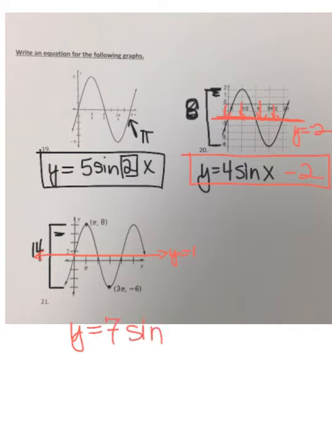Now, how many curves do we have from 0 to 2 pi? Okay, and well, this right here is 1 pi, so that means this is 2 pi. So we're only looking at a half of a curve from 0 to 2 pi. So that's going to be 1/2. Okay, and then notice everything here shifted up 1, up 1, up 1, up 1, up 1. Your midline is really your vertical shift, so we're going to write +1.